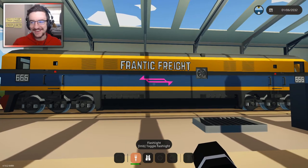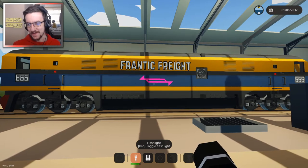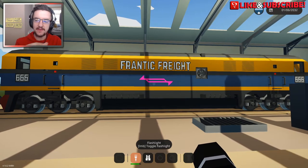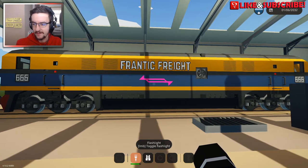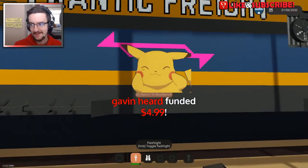No message. I don't understand donations with no messages, Gavin, but thank you very much. Going on the wall. Maybe Gavin just wants to get on the wall. Oh, okay. Gavin, do you want to be on the wall? What if Gavin doesn't want to be on the wall? Gavin didn't say whether they wanted or didn't want to be on the wall. They didn't say anything. Gavin, you don't have a choice. You're going on the wall. Nice if it's white. Oh, yeah. Thank you very much, Gavin.